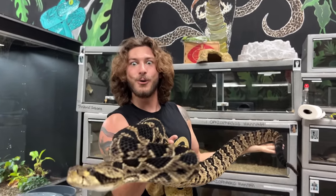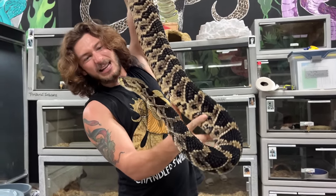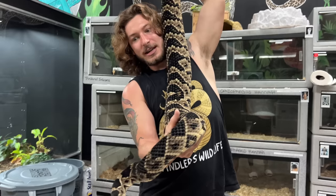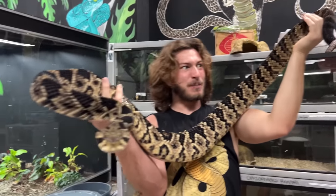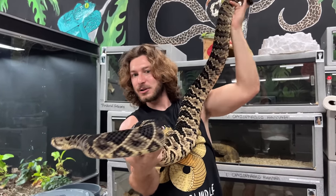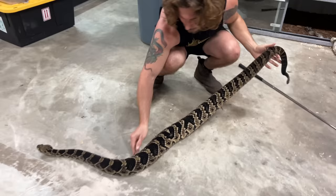Look at that. Woo-hoo-hoo. He's so big. Look how massive this snake is. And he used to be fat. He used to be obese. And he was put on a diet. He's looking really good now. Look how fat this rattlesnake is next to my head. That is insane. You gotta love rattlesnakes, especially when they're chill like this. I can take the liberty of playing with this rattle and show them off to you guys. So I'm gonna put him right here so you guys can see how big he is.